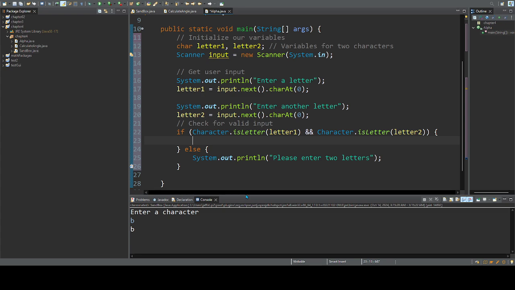Now, if we do have valid input, what we want to do is see which is alphabetically greater than the other.